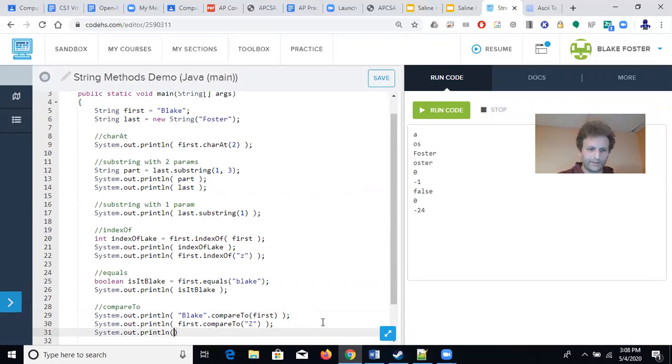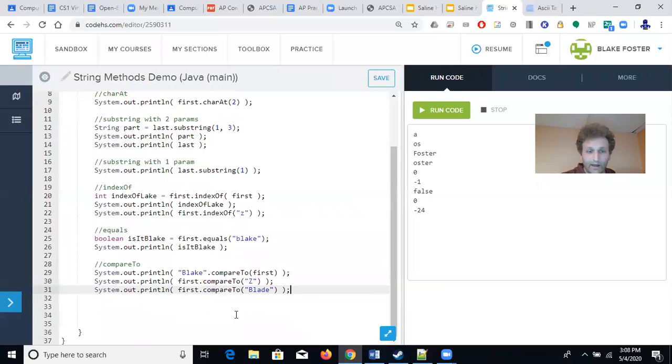Let's do one more example. Let's do first, which contains Blake, dot compare to, oh, let's see, how about Blade, there we go, that's what I was going to say. Now, what's the first difference? Well, first contains Blake. The first difference would be the K in Blake and the D in Blade.